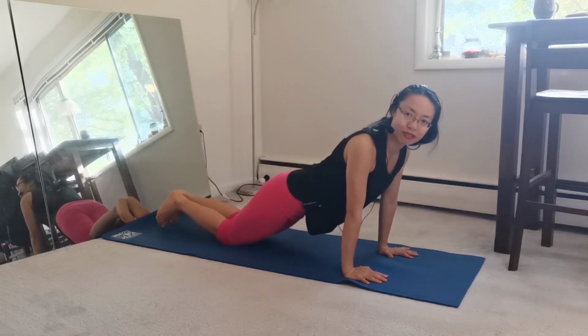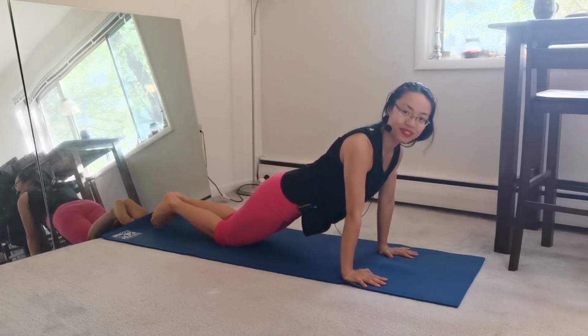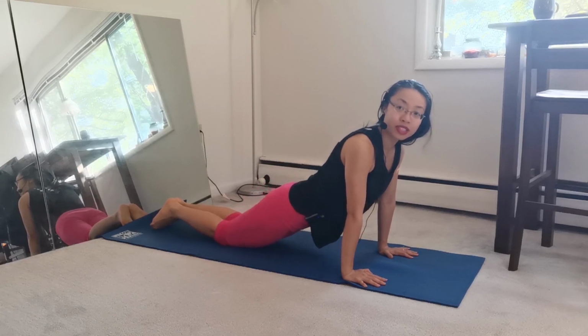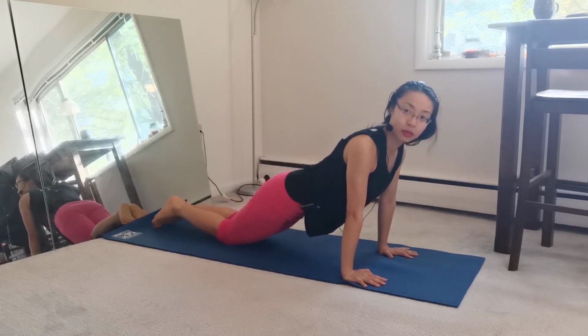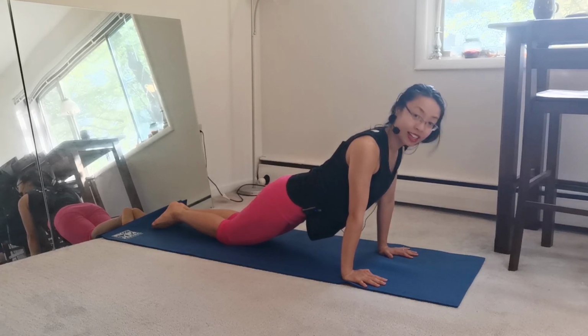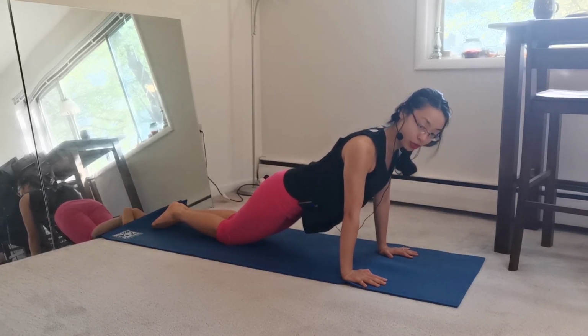Or I'll demonstrate from the knees then if you want to start out there. All right, so pull the belly in towards the spine. So when you're on your knees, you might have to bring your hips down just a little more than if you were, say, on your toes. Just want to keep a straight line from your knees to your head. Good, so pull the belly in, squeeze the shoulders down your back.